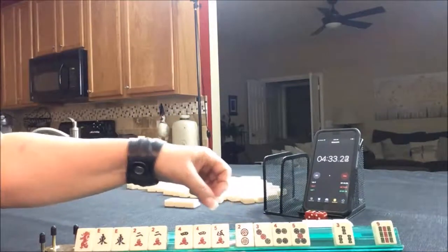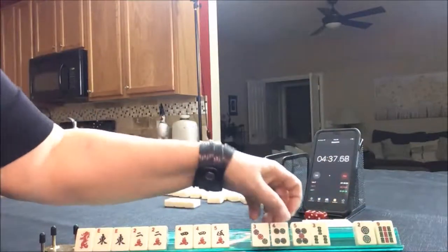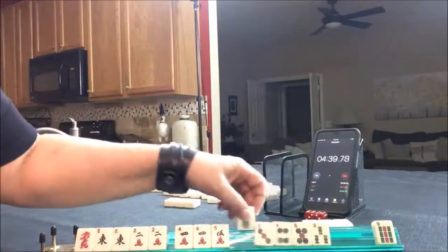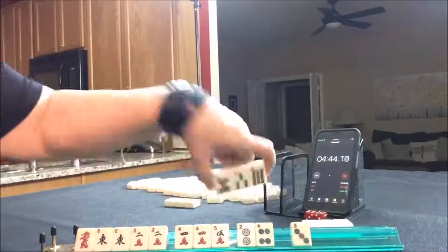Let's see here. 2, 4. We can get rid of the 2. And let's see. 2, 4. No, I want to keep the 2, 4 in case double numbers comes in. Let's pass these 3.